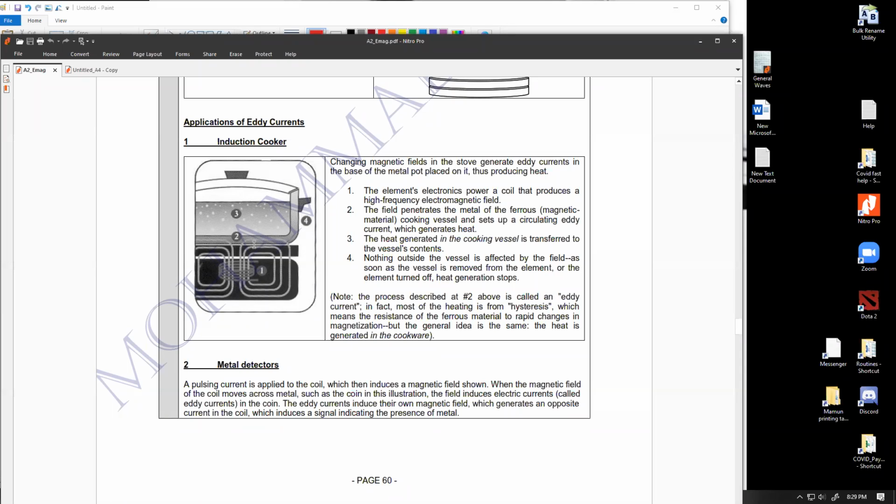If our cooking pot is also made up of metal, that metal pot itself will be also affected by that current. For example, if this is a metallic pot, this number 2, that base of the metal pot will also be involved within that process. So simultaneously you'll be heating up this plate, you'll be also heating up your cooking pot's bottom as well. So you'll be having a pretty strong heating where the heating surface is not at all electrically connected, which makes it extremely safe and also a pretty efficient cooking mechanism.